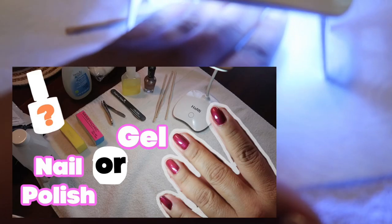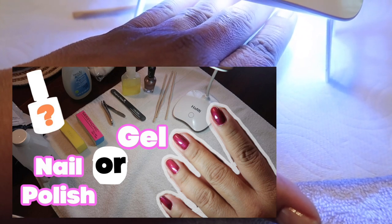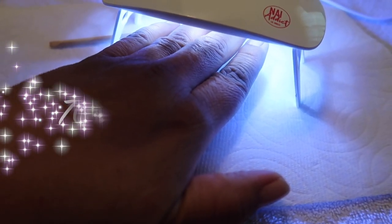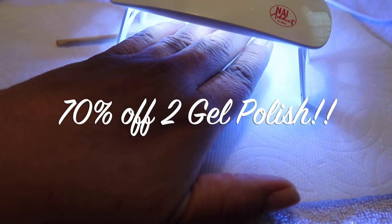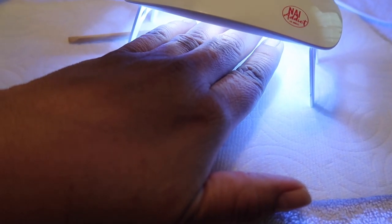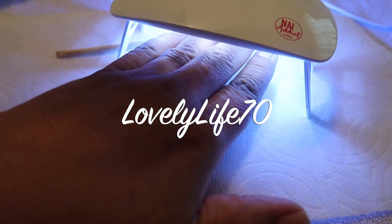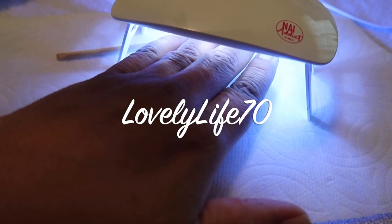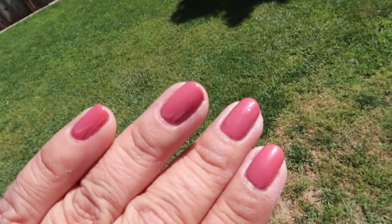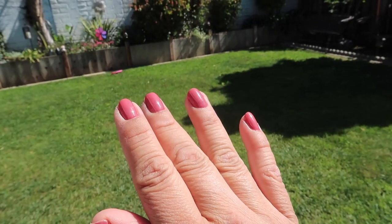Check out this video here for a full tutorial on Nail Addict. I've been really satisfied with their products — so much so, they gave me a discount code for all my viewers: 70% off two gel polishes that are not on automatic promotions offered on their website. Use code Lovely Life 7070. I'll have the link listed below in my description box for you. Here's my nail color. I really like that. Isn't that pretty?